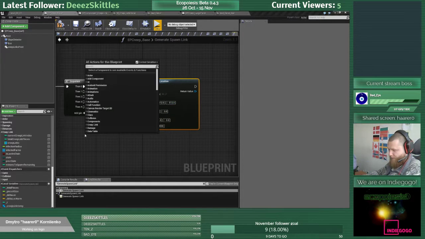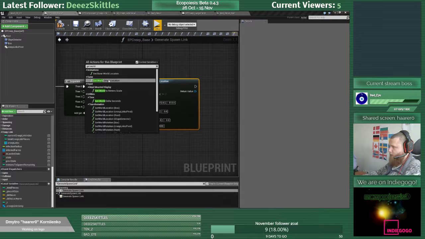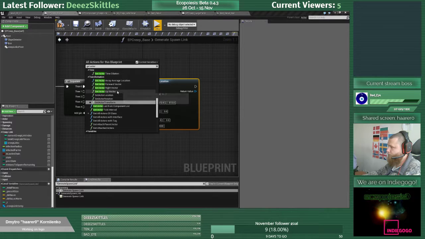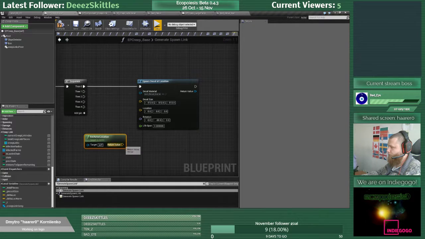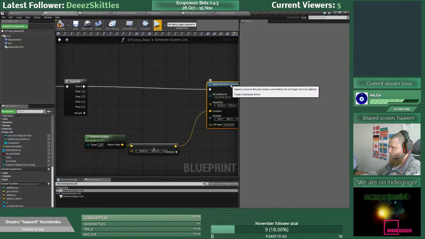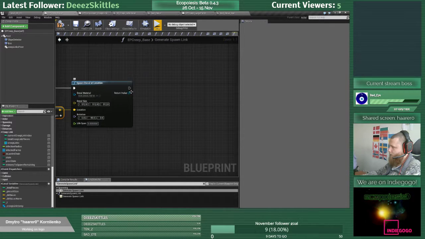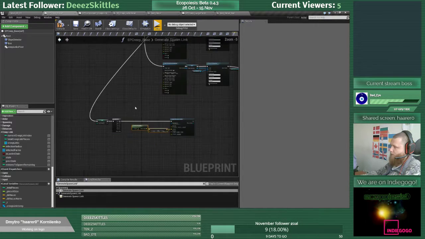Location, world, get actor location, plus 0, say set. Nothing else.